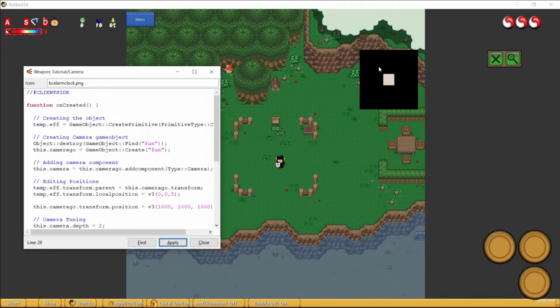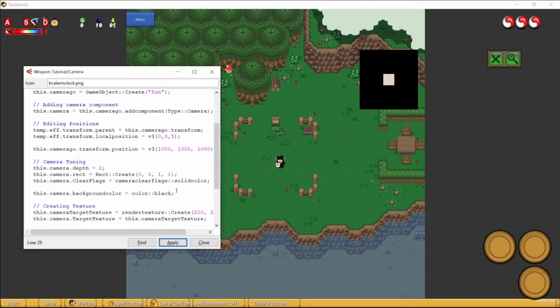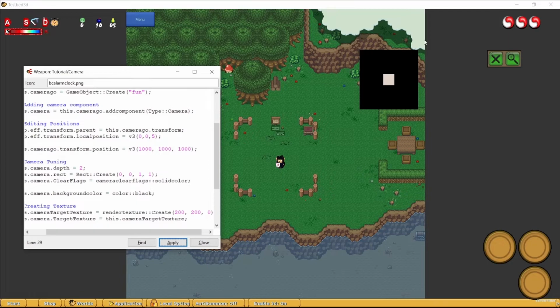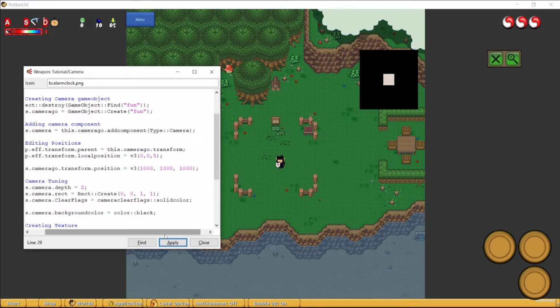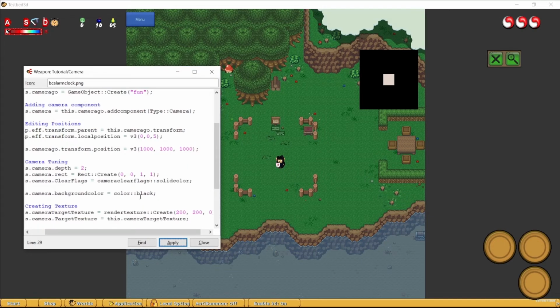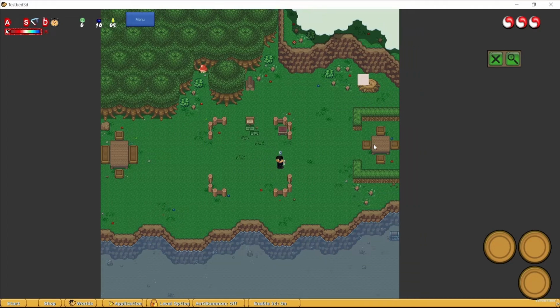as you can see, we render the camera at position 5010 right here. The camera has a solid color of black, and the texture is 200 pixels by 200 pixels in dimensions. Now, this seems fine and all, but let's make it a bit less in the way of the black background. So a really cool thing is that we can create a clear background. So if I hit apply, then we can see that the cube is present.